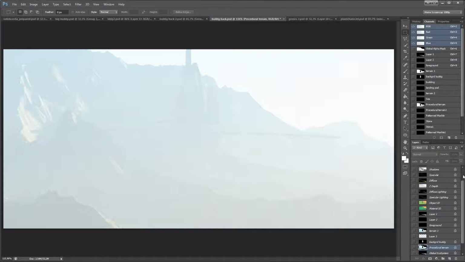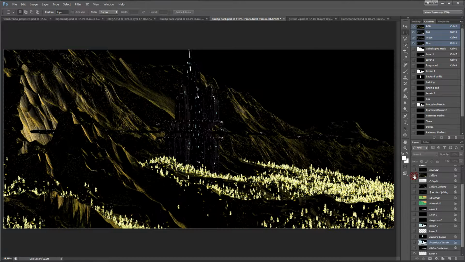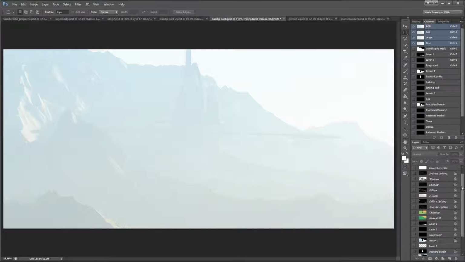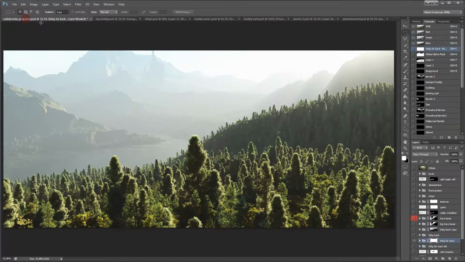And of course, I did render out all the different filter elements. So who knows what's handy in the process and what isn't. So it's good to have all that, just if you want to play or adjust very specific elements to make this building sit well in the scene or integrate well into the scene.